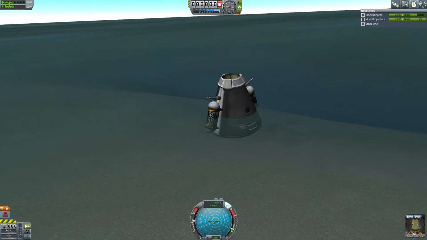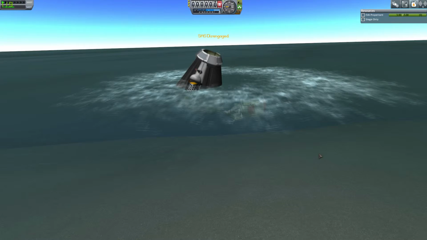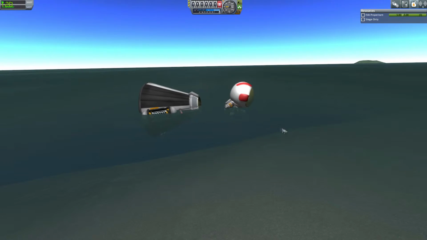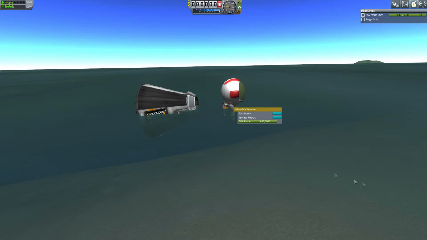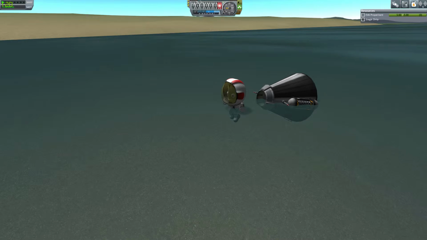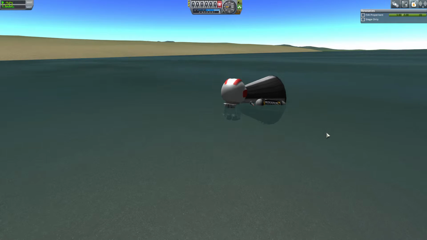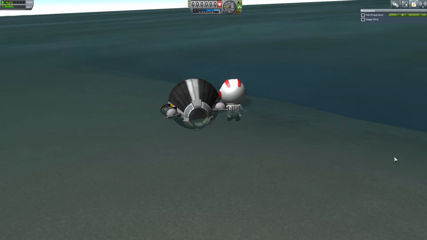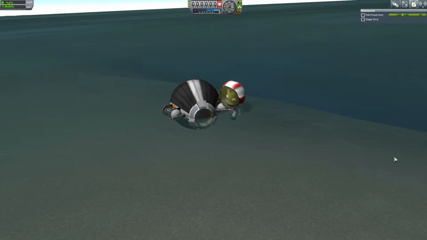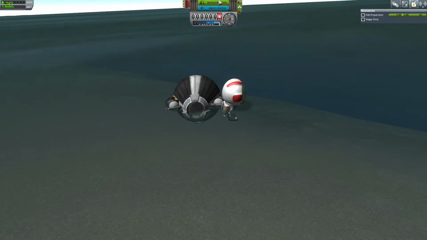Okay, we'll keep that. Let us go on EVA. And get an EVA report. We'll keep that data. And, well, he could have gotten back in, if the ship hadn't flipped over. So... yeah, we'll recover them separately.